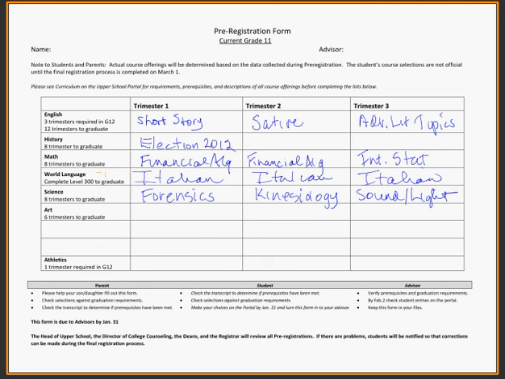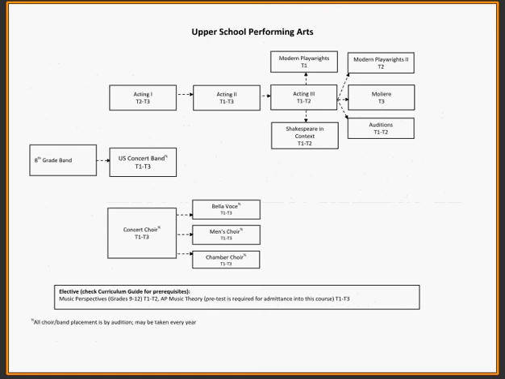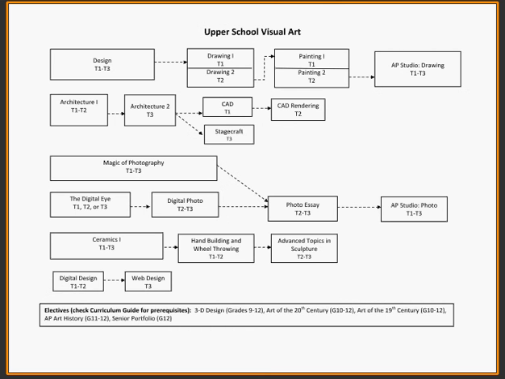Okay, let's move forward to our art department. And I'm going to show you two different flow charts here, one for our performing arts and one for our visual arts. And I'm just going to kind of talk over them because these requirements are fulfilled by both. Students are required to take 6 trimesters of art over the course of 4 years in the upper school. I'm going to flip to visual arts here too. Choices vary between visual and performing arts and are sequential based on prerequisites. Please talk with your advisor if you have any questions.